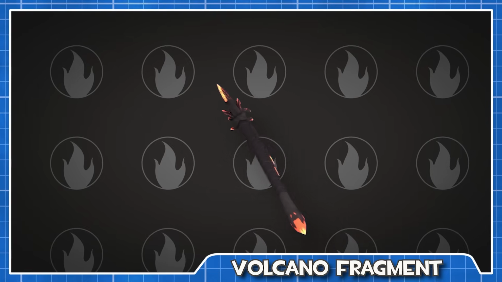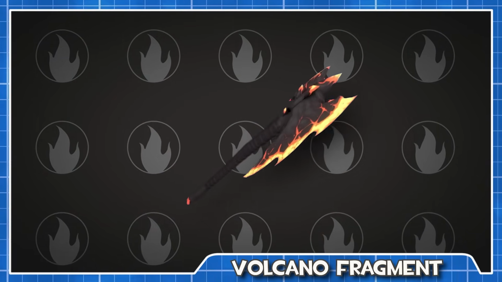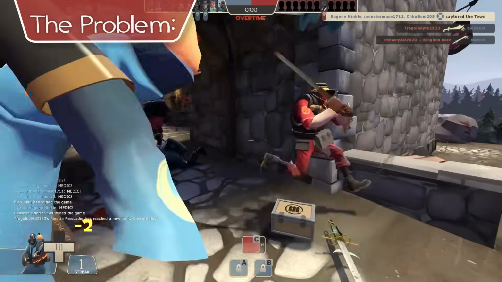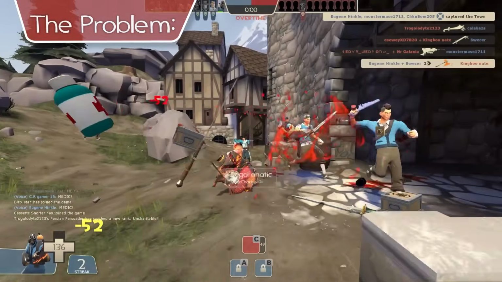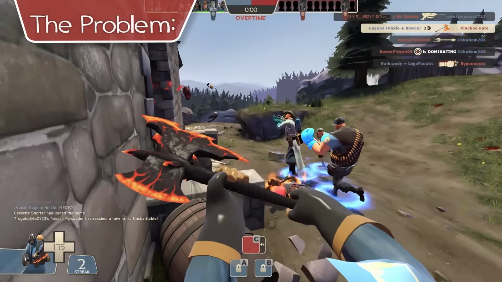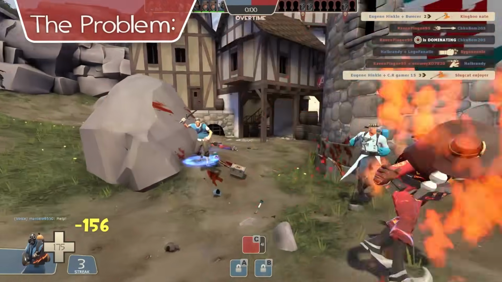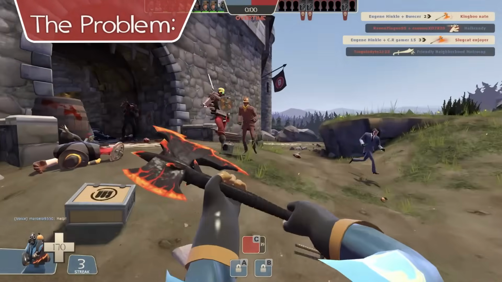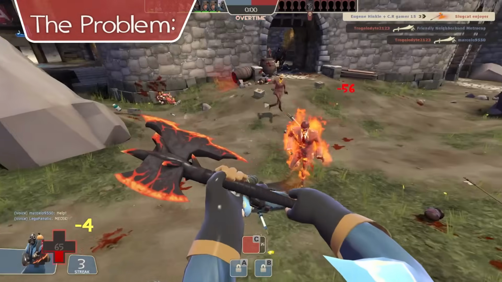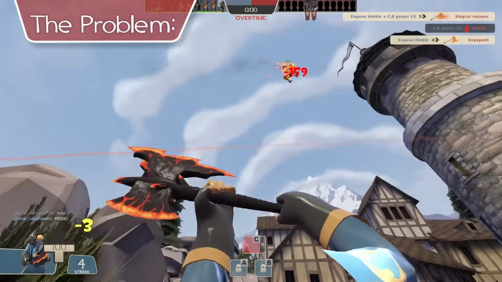I mean, it should be fairly obvious why this is widely regarded as one of the worst items in the game. And the ironic part to me is that if this item was on literally any other class, it wouldn't even be that terrible. The ability to light people on fire with your melee sounds neat, if only it wasn't attached to the class that does that with every other item in their kit. So why bother? Well, the Volcano Fragment was an item specifically designed for Medieval Mode, where you don't have access to your other fire-based weapons.